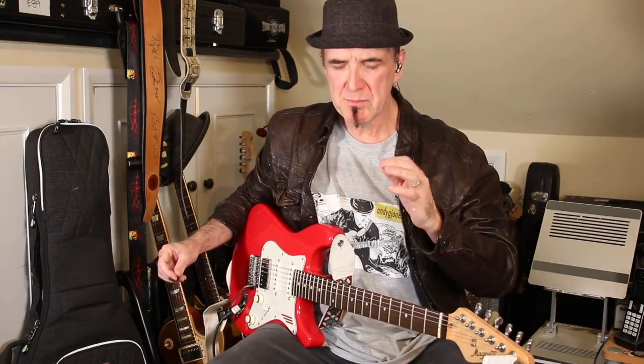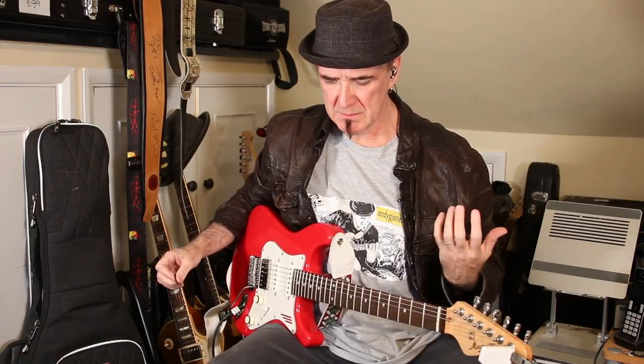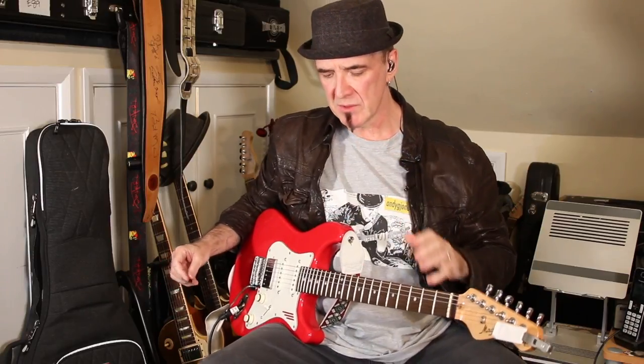They're similar, but they've got a different voicing, and I guess the idea is that they're letting us demo these pedals just to show off the subtle difference of voicings.